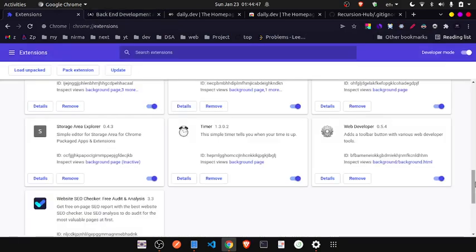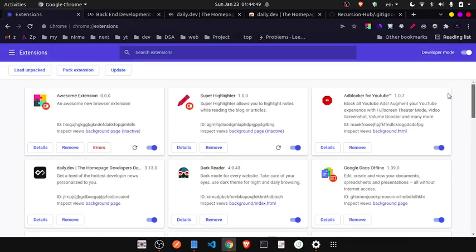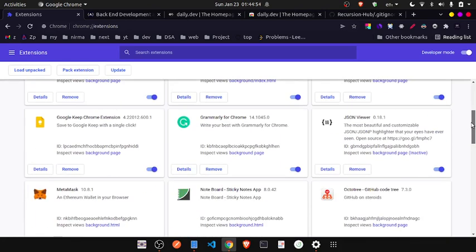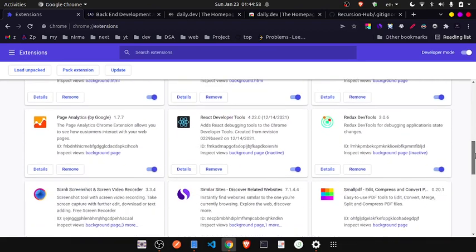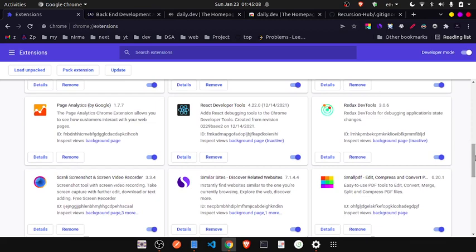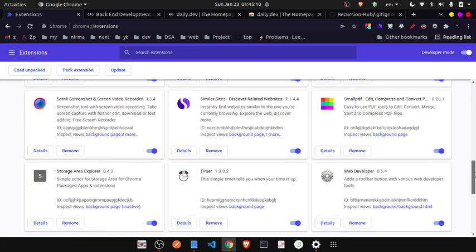So again, I'm repeating all the extensions. First of all is Daily.dev, then we have Dark Reader, then JSON Viewer extension, then Octotree, then Redux DevTools and React Developer Tools, which are not mandatory, but if you are using React and Redux, then you can try them because in development you need them.